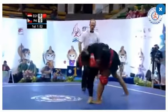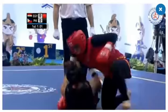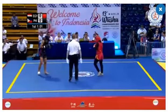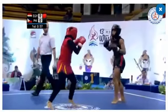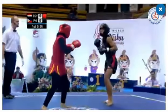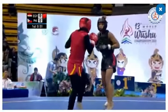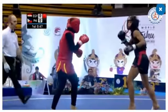So Wala finally gets 1 takedown to get on the board for the first point after 1 minute of the round. Yeah, that's right, scored by all 5. Both women only with 1 point each after the first minute of the fight. That's a huge contrast to what we've seen. Beautiful side kick there from Wala. So that side kick gave her 2 points and gives her a mini lead. And it is exactly that.